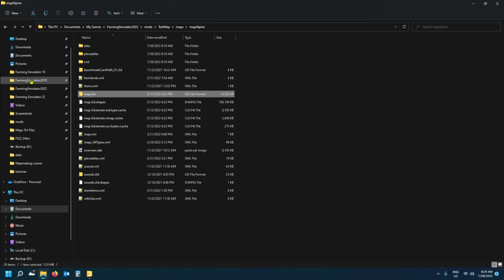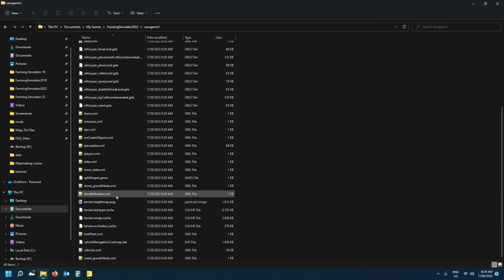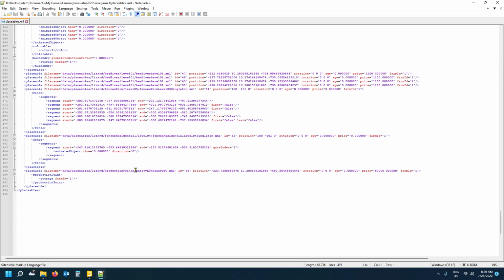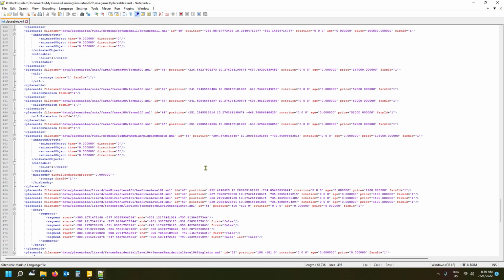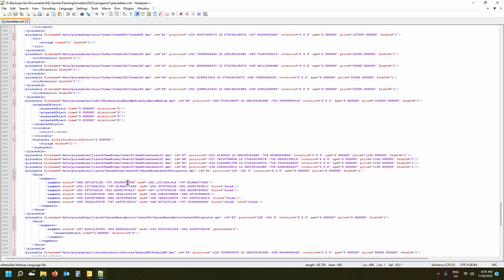So we want to go to Farming Simulator 22, check save game 1, and have a look at the placeables.xml. And then at the bottom of the placeables, you'll get all your stuff that you've added. Bakery, yes. Okay, so that is our stuff. So this is definitely our save game. So go up to the top. Let me just select the bottom line first. This last placeable is part of the XML, so don't select that one, guys. Take the one from the top or just above it. That's your last placeable that you've added in game.